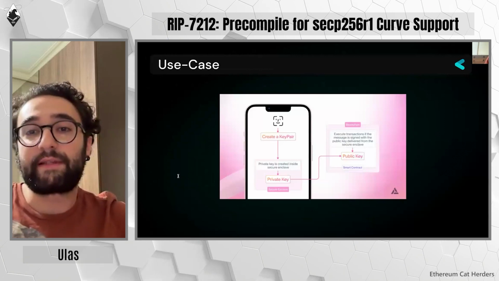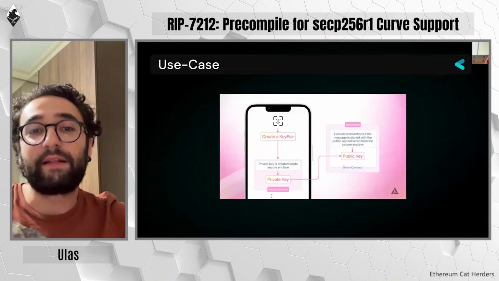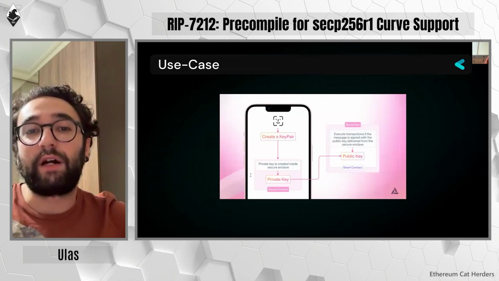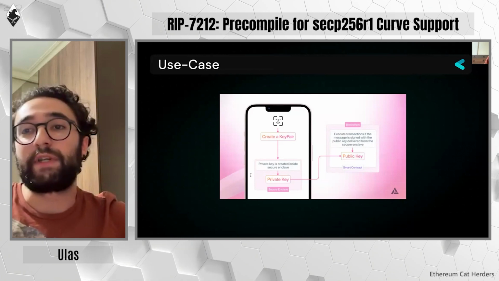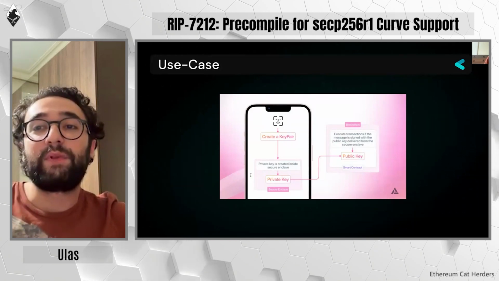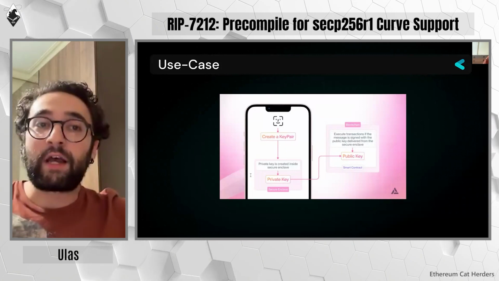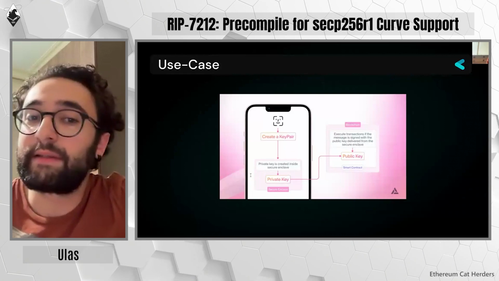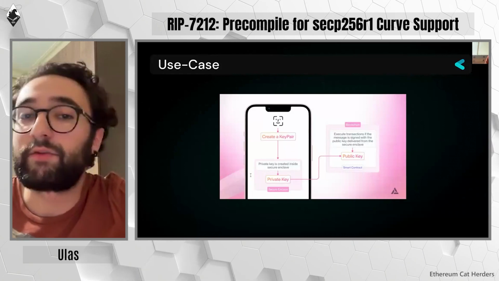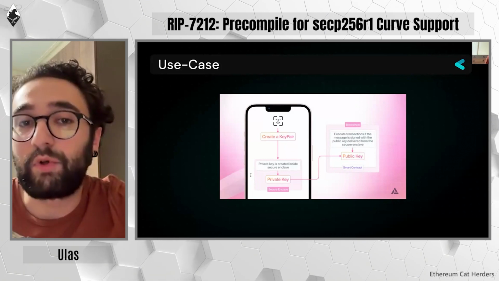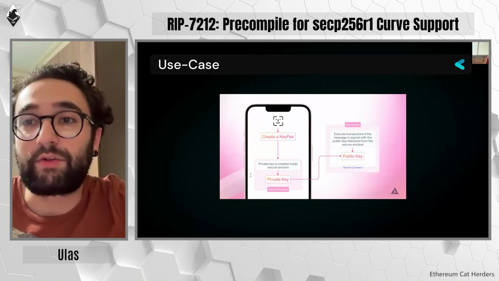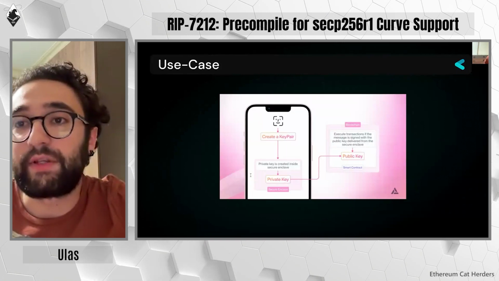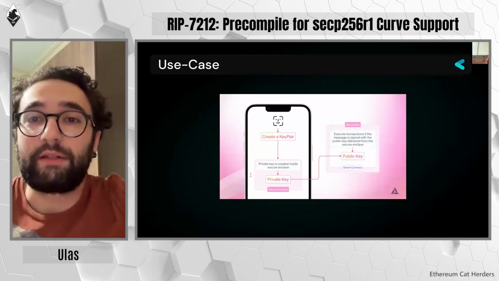And I can show a use case with a mobile device. We can think that this mobile device has a secure enclave, which can generate some private keys inside of the hardware. And the most important feature of secure enclave is the keys cannot be extracted from secure enclave, so it's a type of having a hardware wallet, or hardware signer, inside of our mobile devices. Then we can utilize this key to sign our account's transaction and directly execute from mobile, and then the users will not need any type of seed phrases or key recovery methods to use their accounts. And I think it's a huge barrier to using Ethereum accounts.